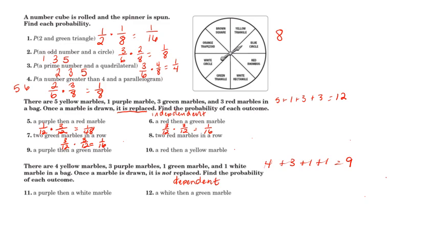Okay, so a purple, then a white. 3 out of the 9 are purple. And now we're going to multiply. Now there's just 8 in the bag because we pulled out the purple and we did not put it back. So again, that's unlike the one we just did when we were putting them right back in. So those are independent. There's still 12 in a bag. What I pulled out doesn't affect the second one, so it was still out of 12. Let me see, how many white? 1 is white. So I have 3 over 72, which is 1/24 when I multiply this.